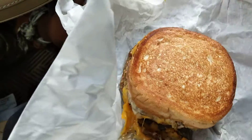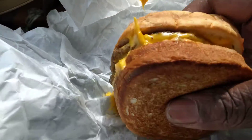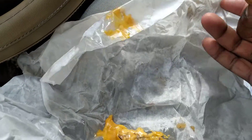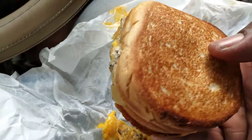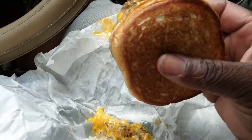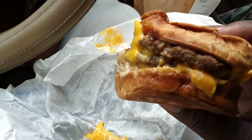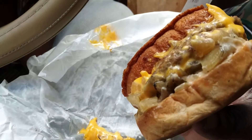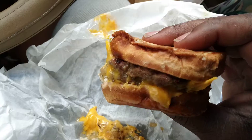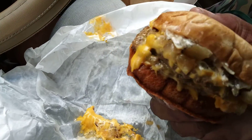People were saying it was good, so let's see what we got here. It's got a bunch of packed-up onions and cheese. It's a small sandwich — looks like it's on something like a garlic bread. It's got two patties, and I'm not a fan of double burgers. I like single burgers. This is probably my second time eating a burger this year — I rarely mess with burgers, but I wanted to try this one.